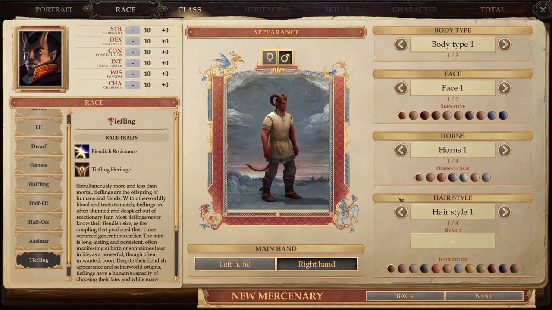Stay away from races like goblins, Aasimars, tieflings for your first playthrough. This game is complicated enough, so do not complicate things more than that. Just pick classic stuff. Pick a human, elf, dwarf, orc. You got plenty of choices, and all of them are valid.